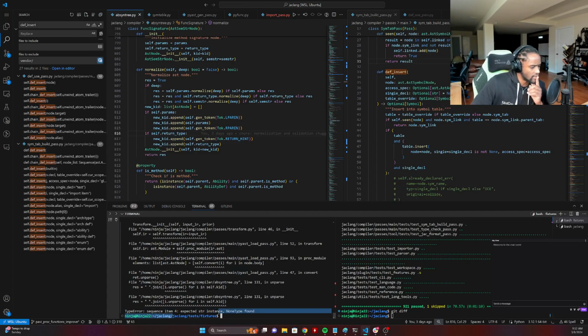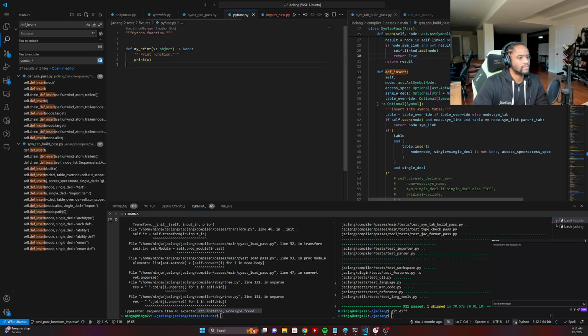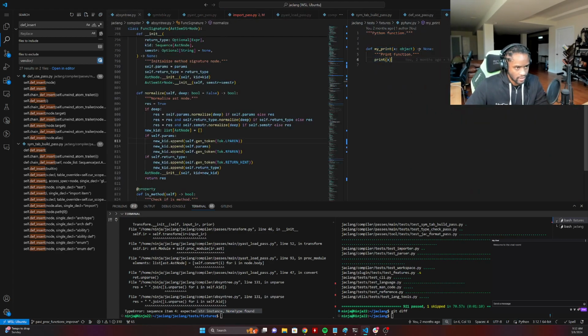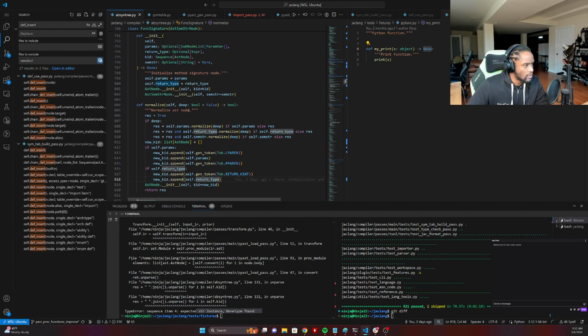Why does it need a string? I remember I looked at this and I had figured it out, but my brain's not working right now. Hold on. Why does it do that? So it's here. It's basically this none, right? And the return type. Oh, wait. I think it's the normalize for the expression. I think that was the issue, right?